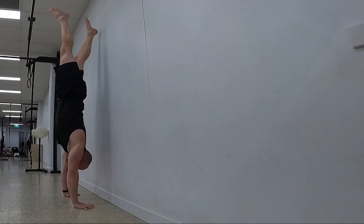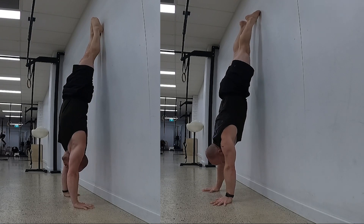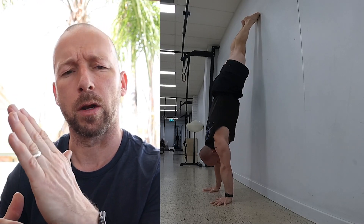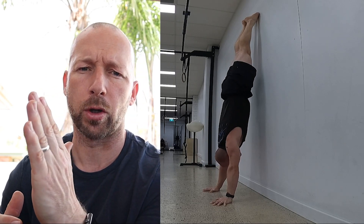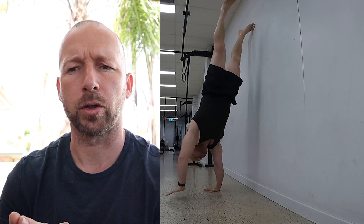Definitely the one I really like to do against the wall is the shoulder lean — taking the shoulder to the wall and back off again. You can make that harder by going further away; just make sure you turn the hands out so it's not too hard on the wrists. And then a really good one is the chest tool as well — a little bit like the toe pull position. You're in a chest tool with hands quite far away from the wall, then lead with the shoulders, closing the shoulders and then pushing the open shoulder position again and back. Both of those versions you could put a bit of a bend in the elbow at the end position to make it a little deeper into that partial range.